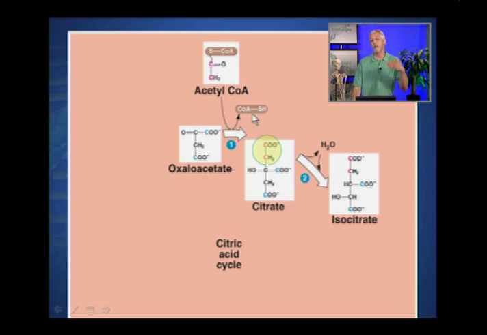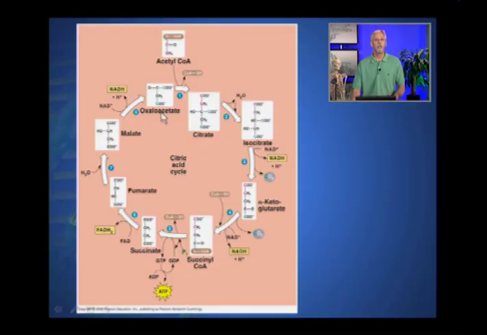So at the end of glycolysis, we have 2 pyruvates. That means that you'll have 2 acetyl coenzyme A's produced, which means that 2 oxaloacetates will be converted to 2 citrates. And again, the coenzyme A can be reused over and over again. So again, I don't expect you to see the details on this, but the general idea then is that oxaloacetate is picking up 2 carbons from acetyl coenzyme A, forming citrate. That'll go through a series of reactions, regenerating oxaloacetate.